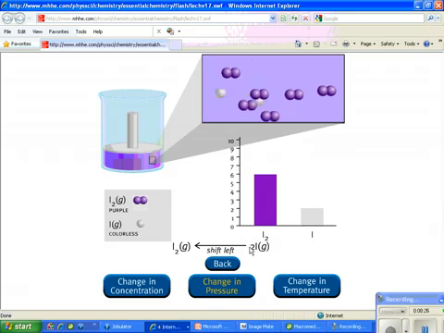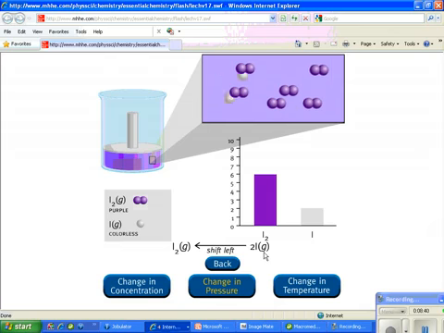So every time we put 2 of these together and make 1 of these, we are decreasing the pressure, and it's in a big rate here. If we converted everything over here, we would cut the pressure in half, which is a pretty good deal. So Le Chatelier is working with pressure as numbers of moles. His response has to be in moles, shifting to get fewer moles.